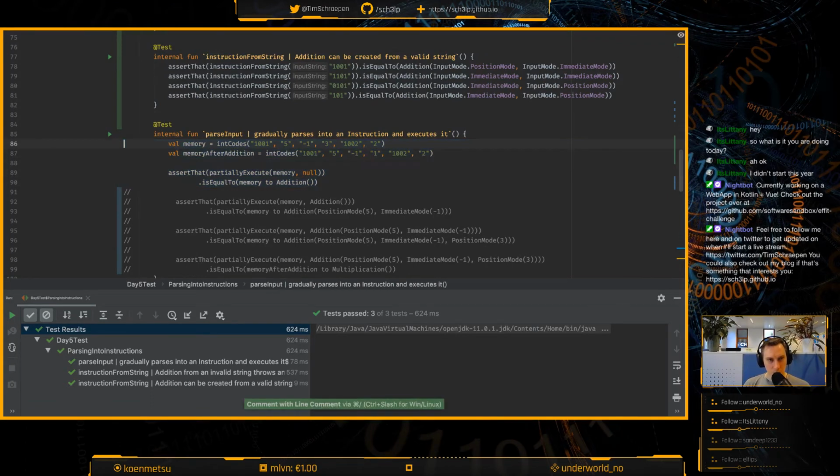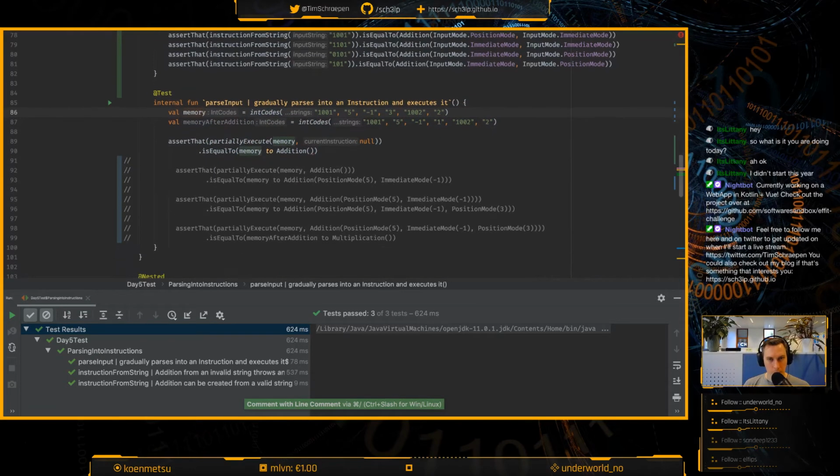So that means we'll have an addition, and then this kind of addition is one with position and then immediate.